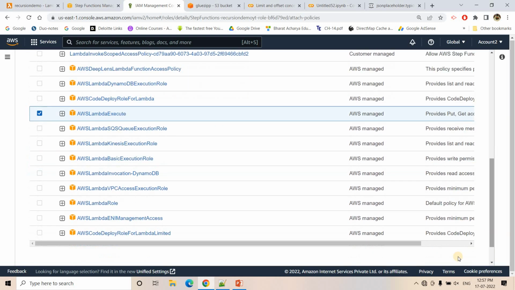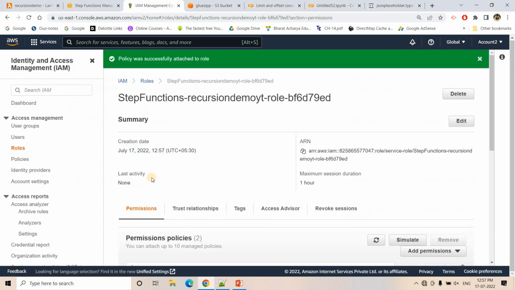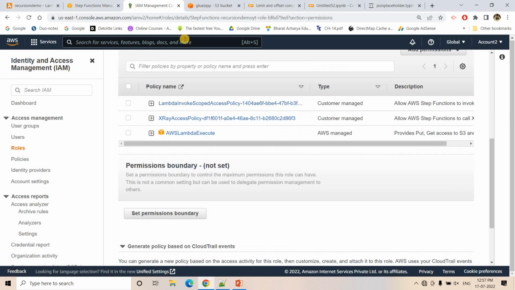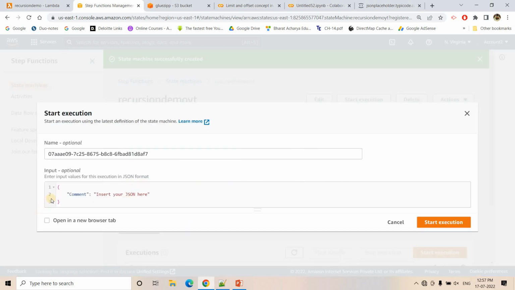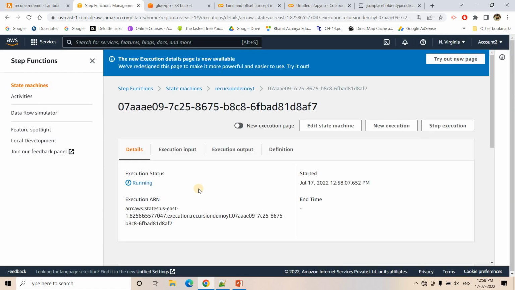So AWS Lambda execute access is provided. Now let's test it out. Start execution. In the first call I am not putting any offset, our code will automatically take the offset value 0 for the first time.